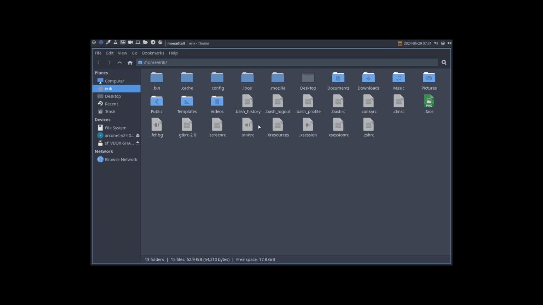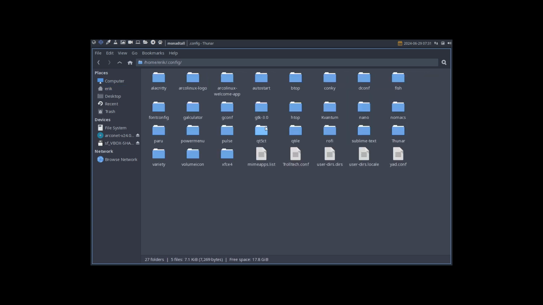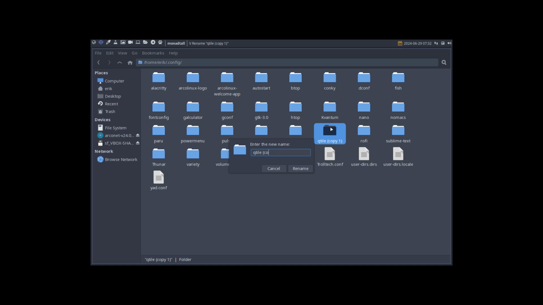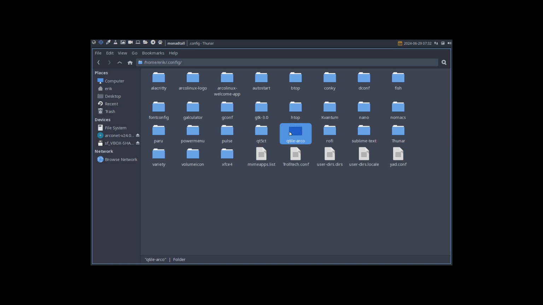you better do a copy. So this Qtile, Ctrl C, Ctrl V, is the Arco one. Okay, now we've copied. This one I'm going to remove, just to be sure it's really gone.